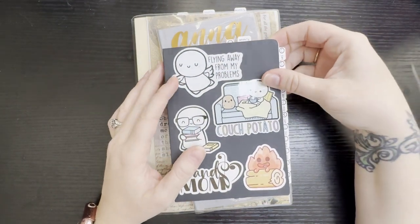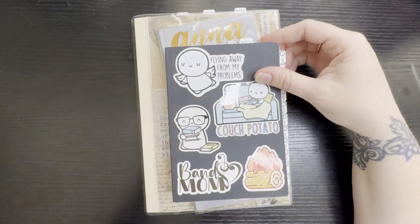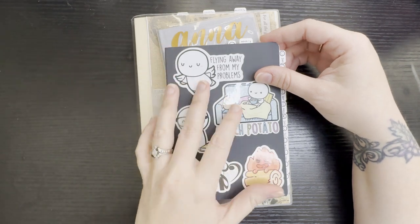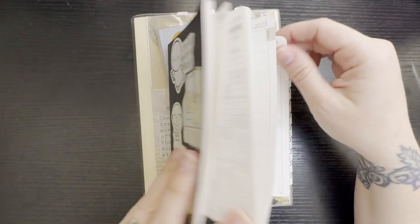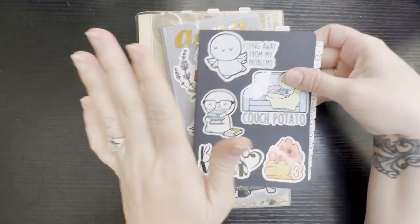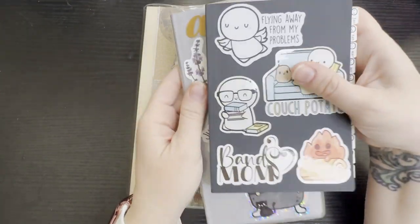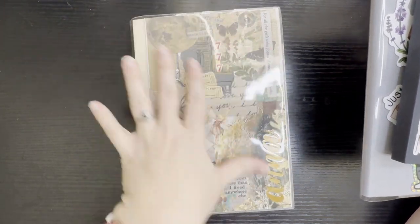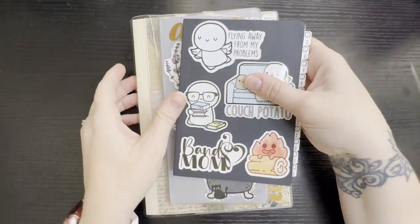Today I will be doing a January flip through in all of my planners, even including the Wonderland, which I've not really shown too much of because I've been changing how I'm using it. But I'll show what's in there, and even some of December, because I started using this in December. It'll be my Wonderland 222 A6, my tarot journal, which is the Hobonichi Weeks, and then my whole world, my whole life right here, is the Hobonichi Cousin.